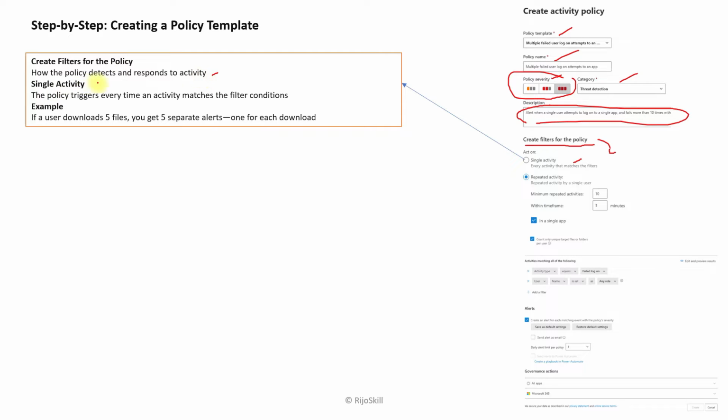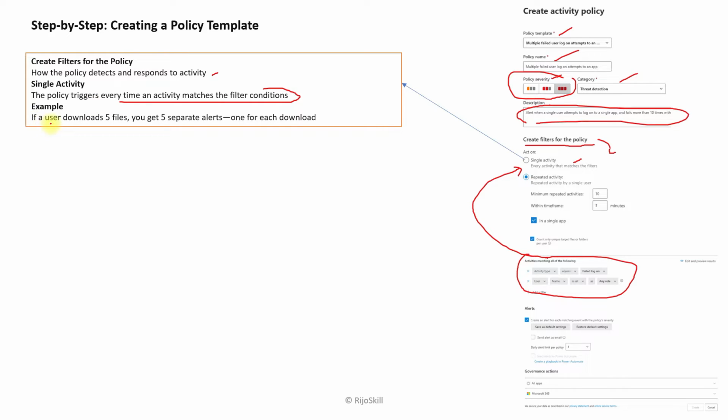So single activity: the policy triggers every time an activity matches the filter condition. You can see this is the filter condition. Single activity will trigger every time the activity matches the following conditions. Now you understand the policy will trigger every time an activity matches the filter conditions.